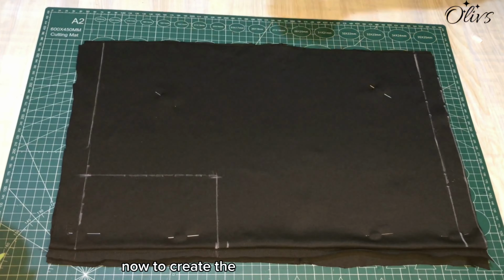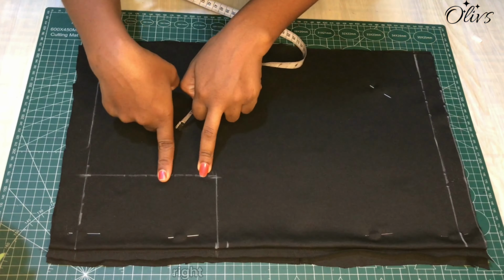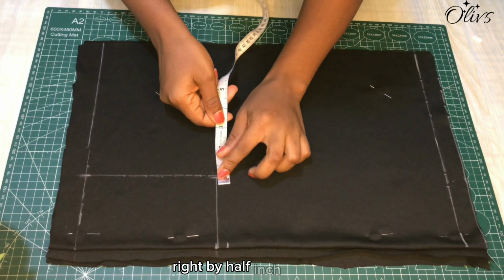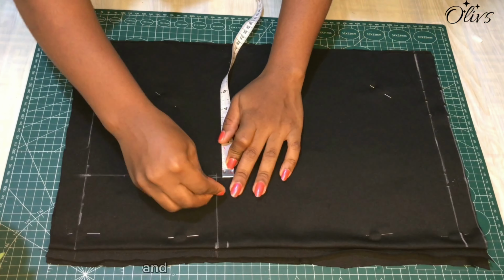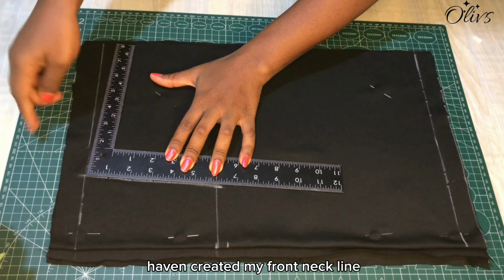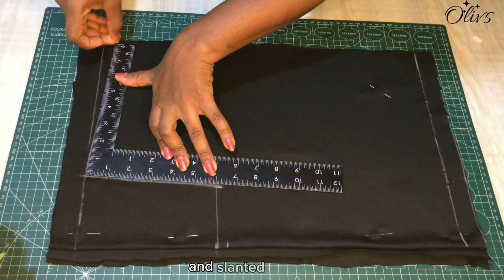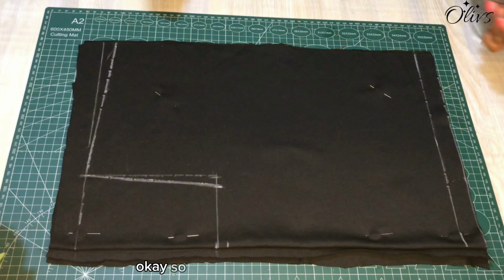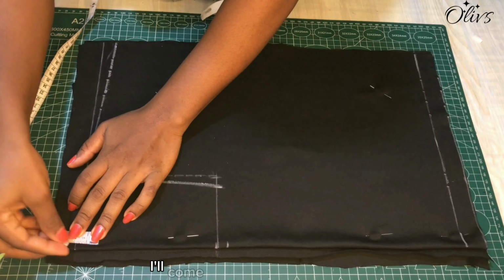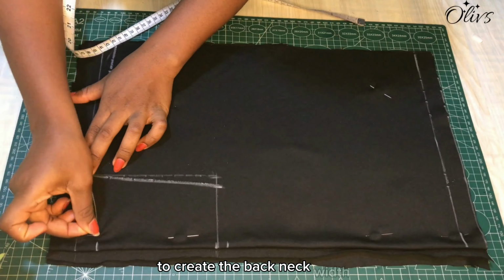Now to create the actual square neckline, I'll go in from here by ½ inch like this, and reconnect it to the neck width. Having created my front neckline, I'll come down from the starting line by ½ inch and slant it like this, so I can have a shoulder slope. I'll come down by 1 inch like this to create the back neck width.